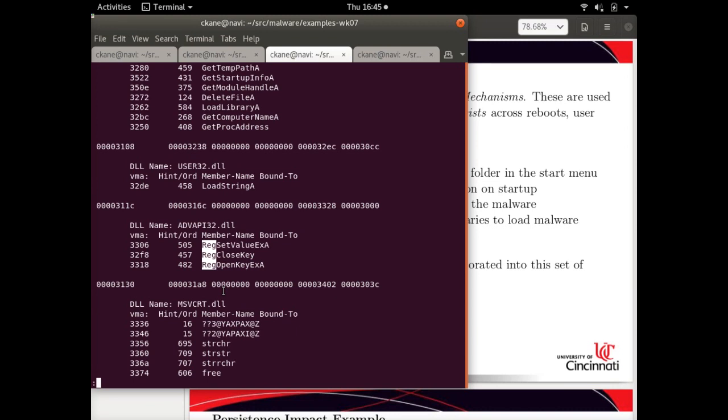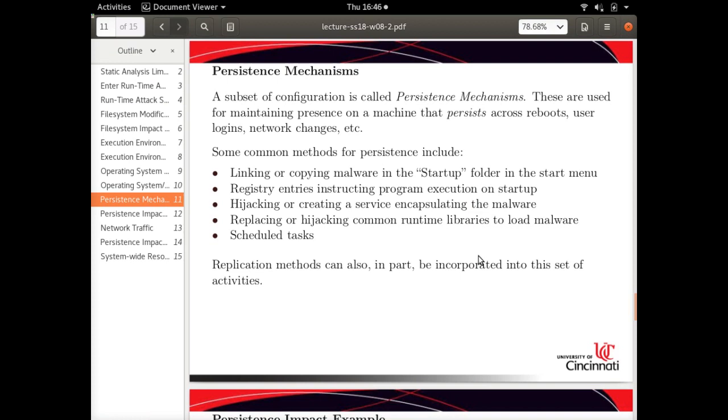The other nice feature about this is if someone ever takes the computer that's powered off and they try and start it up in a lab and then just leave it running idly, it's not going to do anything unless you're actually using it like a user. So it's a popular technique, but again, if you have an inventorying system set up where you're taking inventory of all the libraries on your computer, then you can thwart the attack by identifying when some rogue version of a library gets put on there without going through the normal patching process.